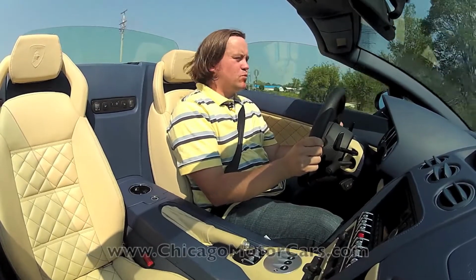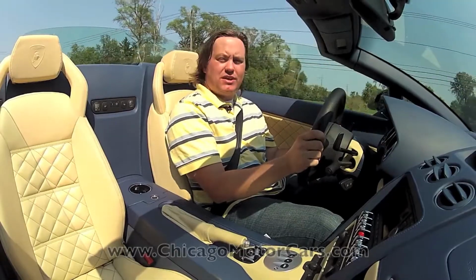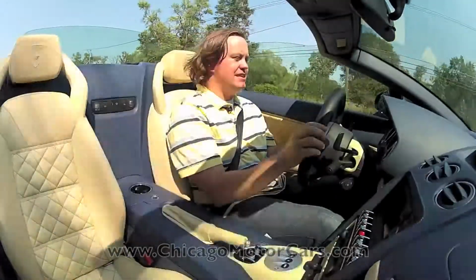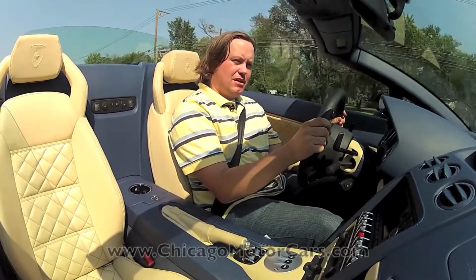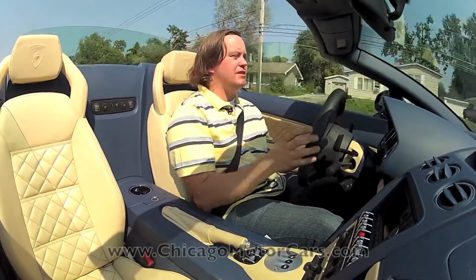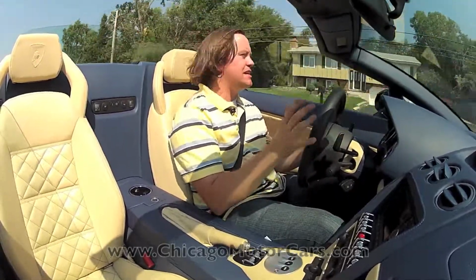All right, well, it is a hot, sunny day in Chicago. I got the top down and the windows up and the air conditioning on, and I am actually behind the wheel of a 2010 Lamborghini Gallardo LP560-4. What does the 4 mean? Well, the 4 is for four-wheel drive. And what does four-wheel drive do? Four-wheel drive adds to the drivability of such a car. This really is an amazing car. And by amazing, that's multi-dimensional when I say it.